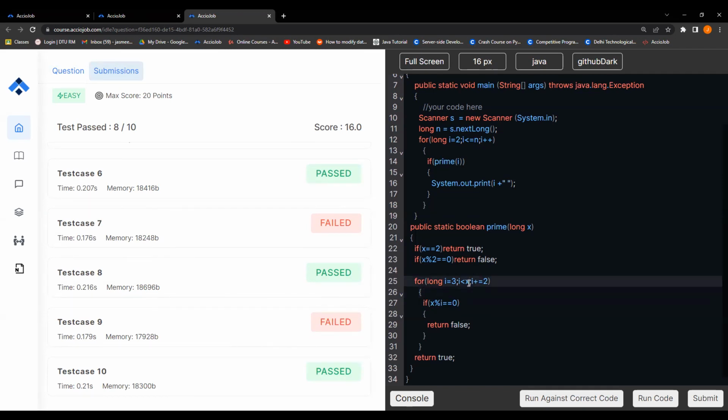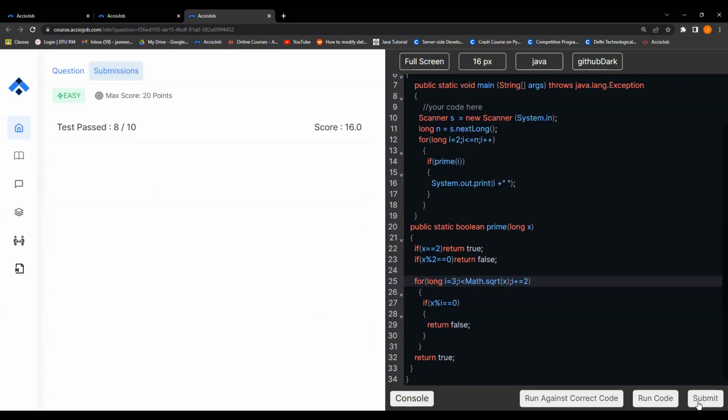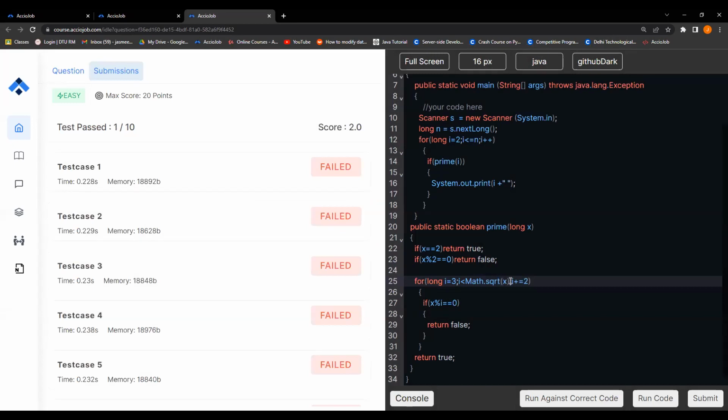X is less than math dot sqrt, square root of x. Let's run, submit it. Now passing this.